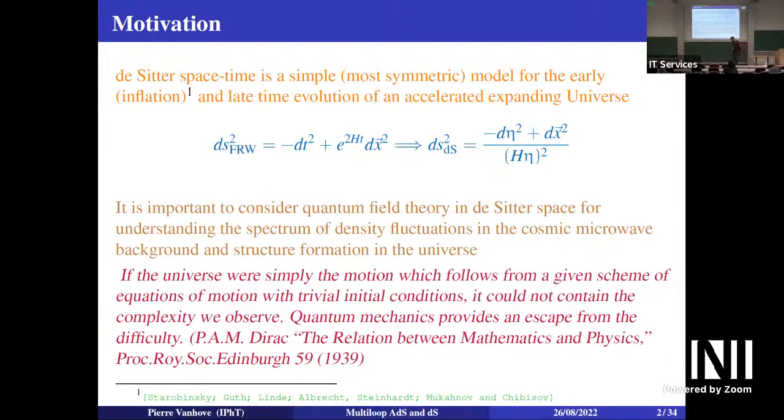And the point is that most of the way we think about quantum field theory, in terms of computing scattering amplitude, unitarity, analyticity, and all the constraints we have on the data we extract from scattering amplitude, either in string theory or field theory, we can do a lot of things in flat space. But when you go to curved space, the situation is less obvious. In particular, for de Sitter space, you already have the difficulty of defining what your asymptotic state is at minus and plus infinity because of the geometry of the space.